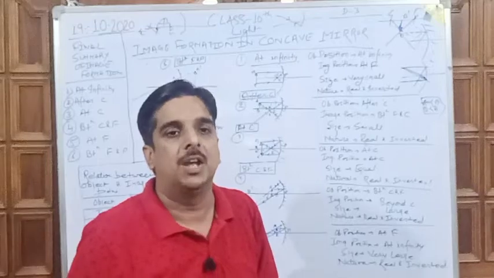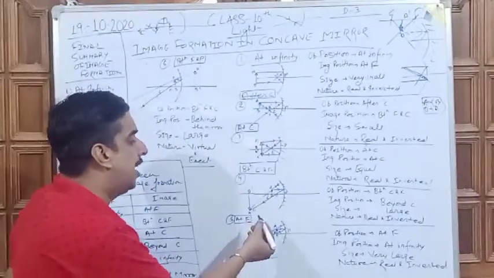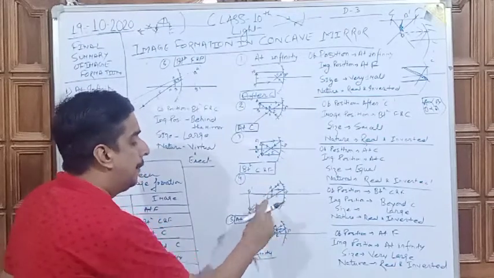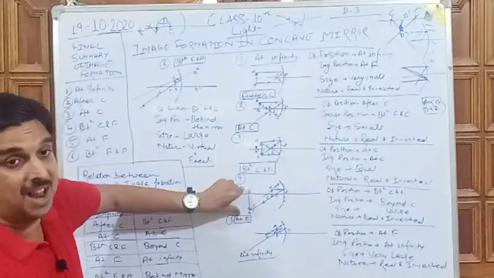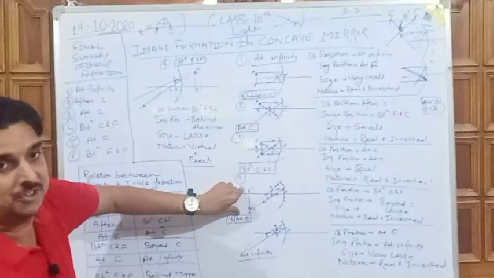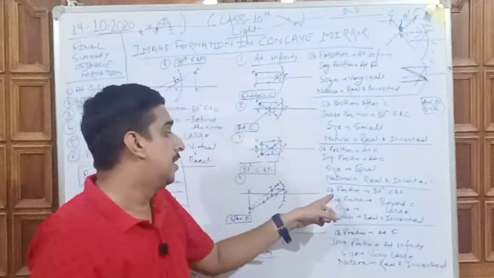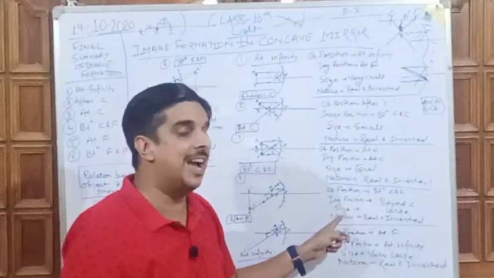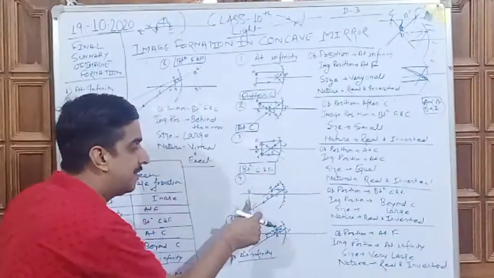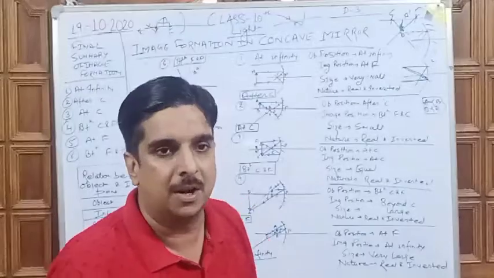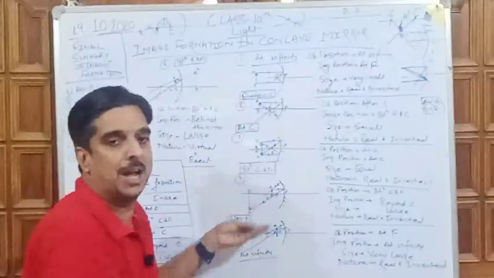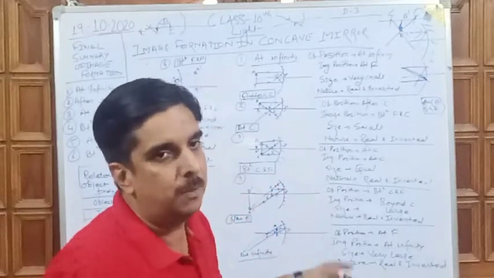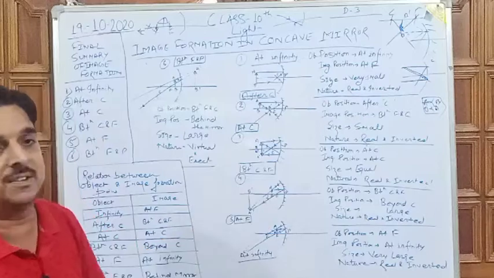That point will be known as the image formation point. With this, we can easily see that the size of the object is small, but the inverted image size is large. So according to that, when the object position is between C and F, the image position is beyond C, the size is large compared to the object size, and the nature is again real and inverted. Real, in front of the mirror; inverted, again, because the formed image is opposite to the position of the object. So real and inverted. This one is the fourth point.